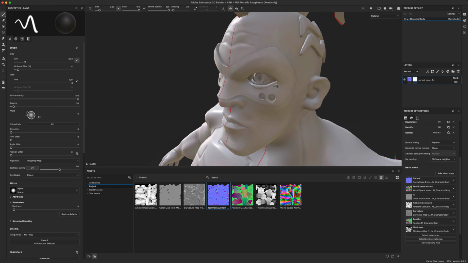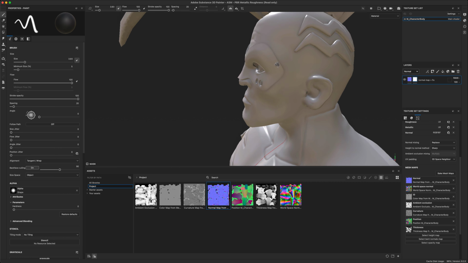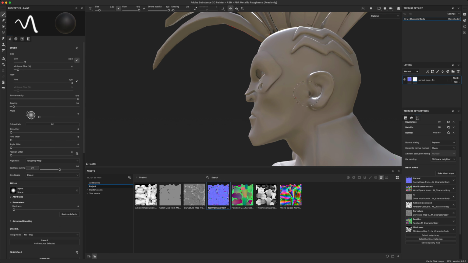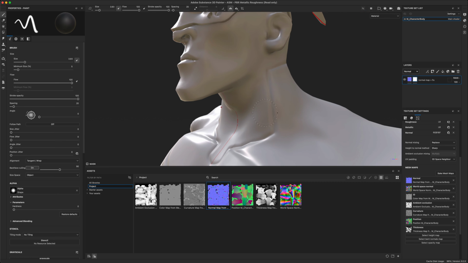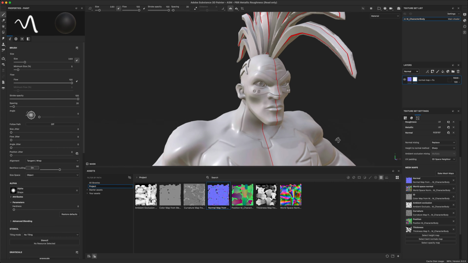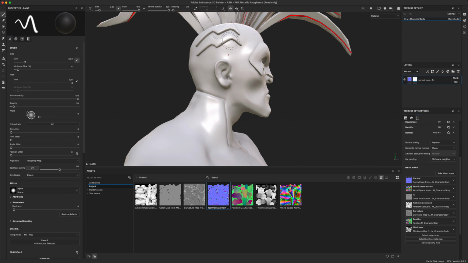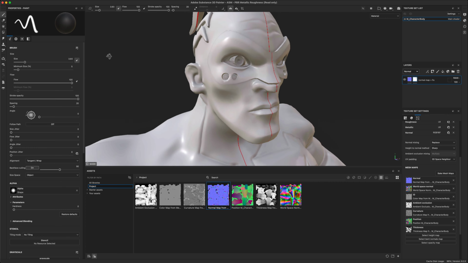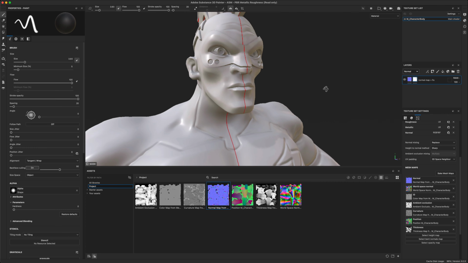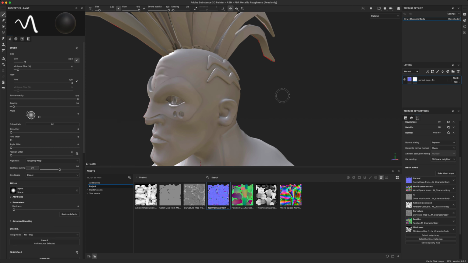So all of that is not, I don't really want normal baking in this. You just want to be careful not to delete the lines, right? So if I start doing this, it's going to delete that, so I don't want to do that. But everything else I can sort of clean up if I needed to. So you have full control of that.